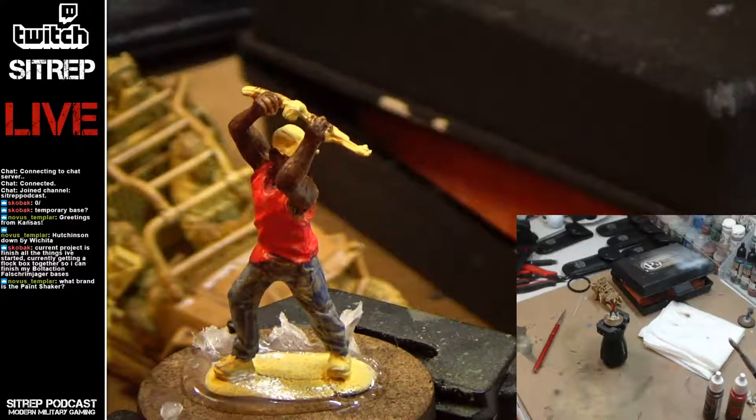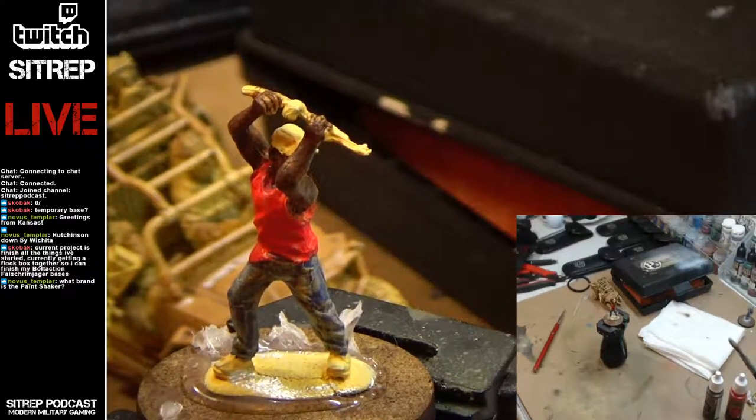Novus Templar asks, what brand is the paint shaker? This is the Robart Hobby Paint Shaker on Amazon. It's like $40 or something like that. It works pretty good. I use the steel BBs in there to help. If your paints have been sitting for a while, I still shake them by hand and then put them in there to finish them off, just to make sure the paint's set, because it just vibrates. It's like the paint shaker at a hardware store or a Home Depot. It just moves the can on the horizontal plane and shakes it back and forth. It doesn't really go on a Z-axis or an X-axis, so you still got to get that paint that's in the bottom mixed up a little bit.